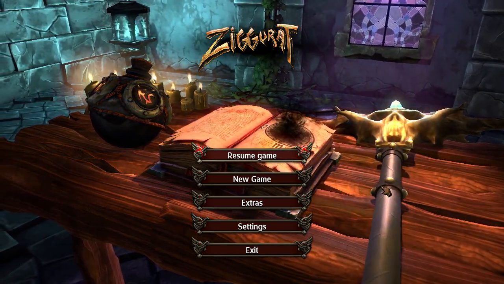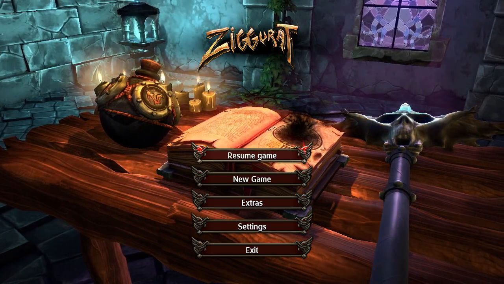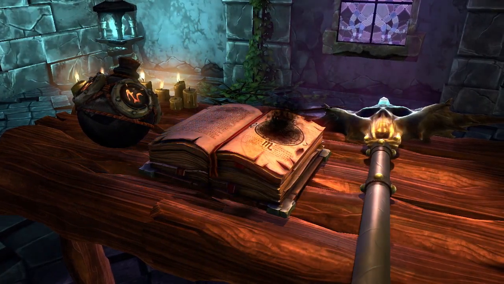Ziggurat is a first-person shooter. If you took Tower of Guns and laid it out in a level format like Binding of Isaac, you would end up with Ziggurat, so long as you changed all of the guns for magic. So that's what we're doing today. Let's give it a go.